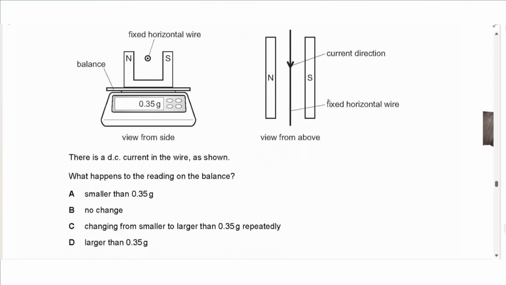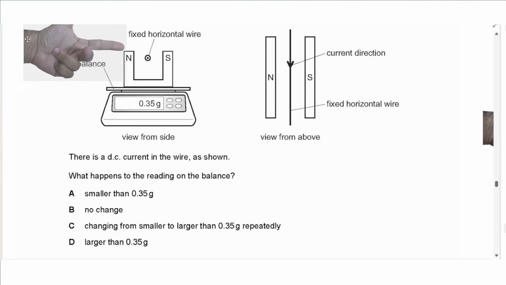So we need first to know the direction of the force on the wire. So we use Fleming's left-hand rule here. If the magnetic field is to the right from north to south, and we have the current coming out of the page, the force will be upwards. So the force on the wire is upwards. So the magnet is pushing the wire upwards. That would cause a reaction force, according to Newton's third law, on the magnet to be downwards. So the magnet is being pushed down.